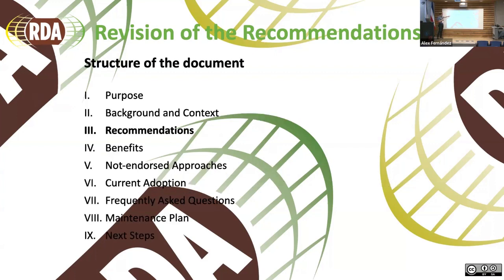Structure of the document: we give the purpose, some background and context. Then the key part is, of course, the recommendations. Then we have a section on benefits. Then we also, and this is new, explicitly discuss not endorsed approaches to say why. So for example, semantic versioning is something that we discourage, as in version 1, 1.1, 1.2, and we'll get to an explanation of why that is, and why we recommend using the query-based versioning and then having the semantics as an assertion to the query. So saying the query at the 15th of March is a stable version, that's a stable release after some error checking or whatever.